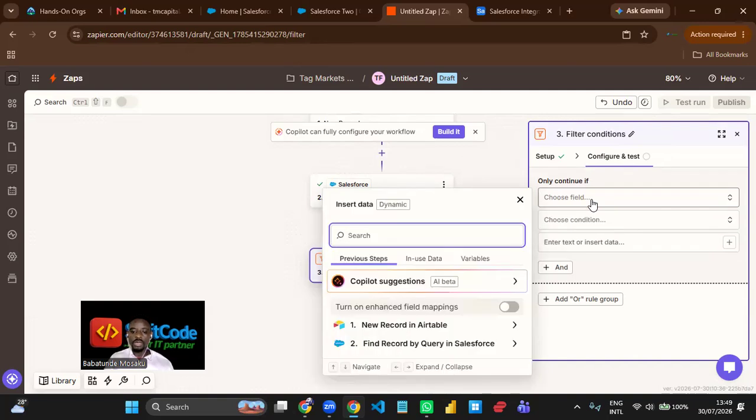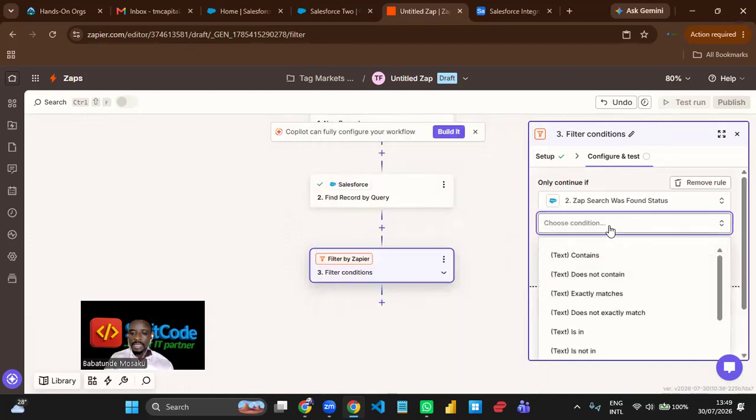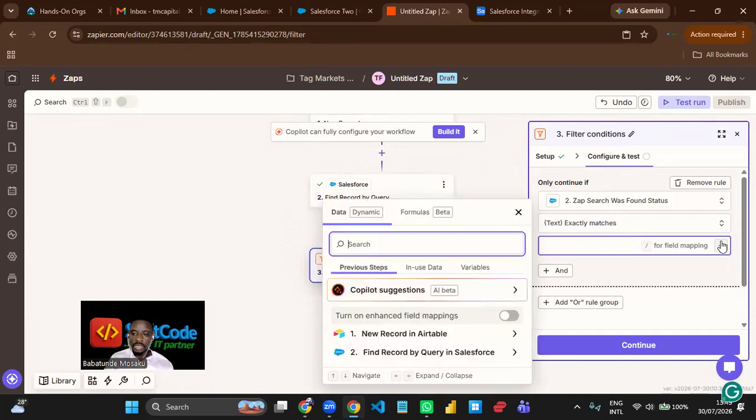So say find record by query, Zap search was found status, exactly matches, and then this is false.